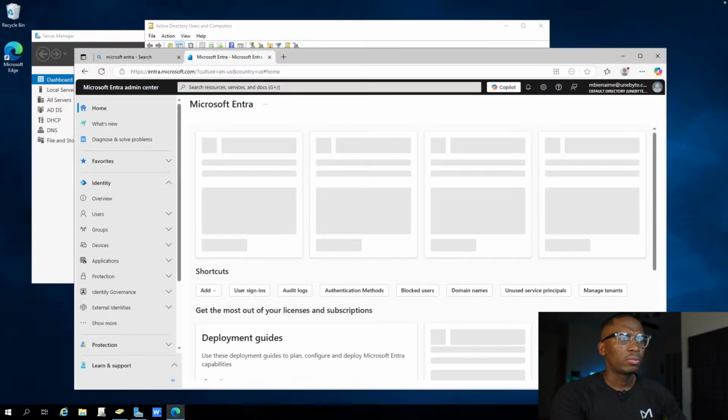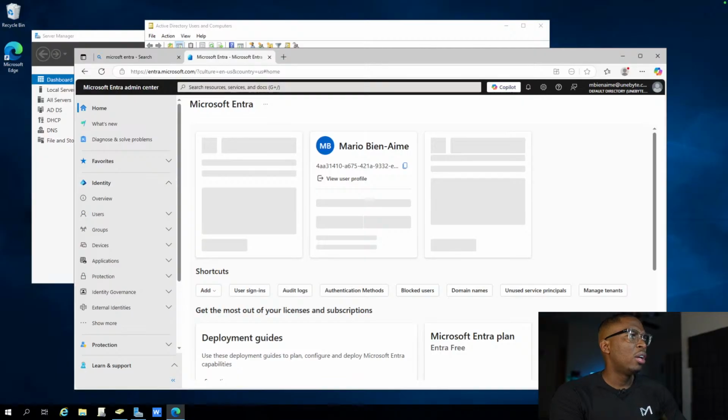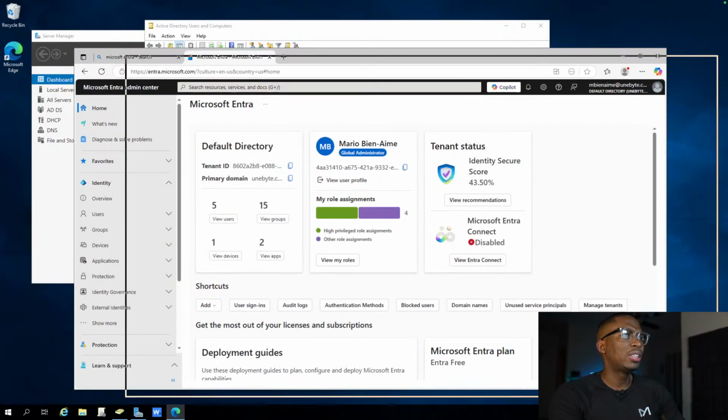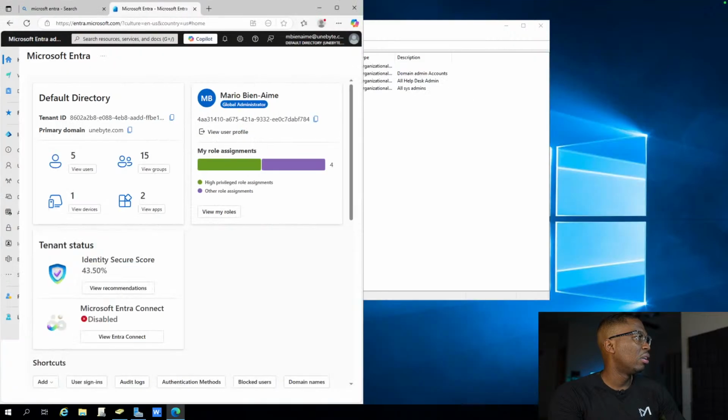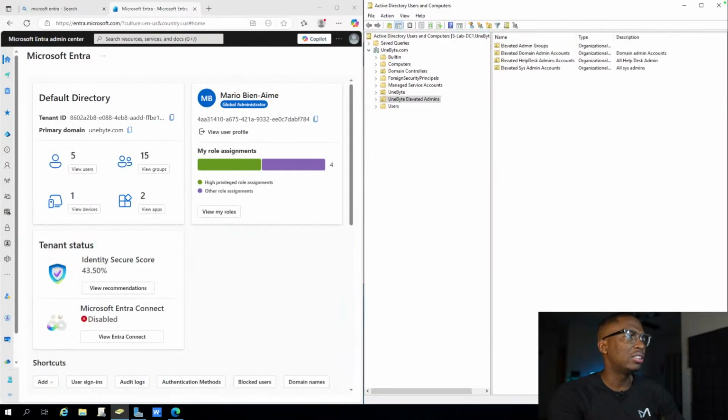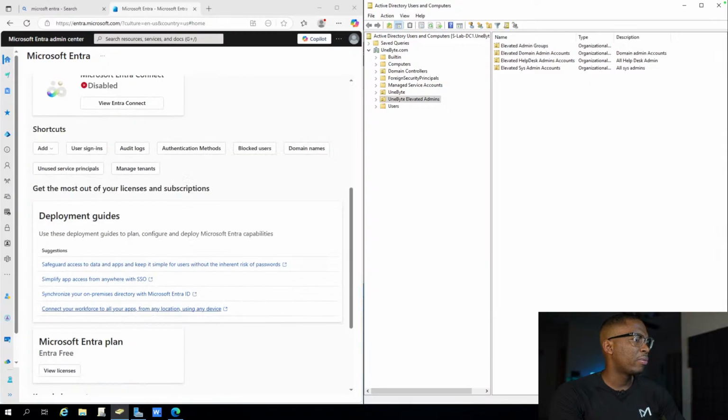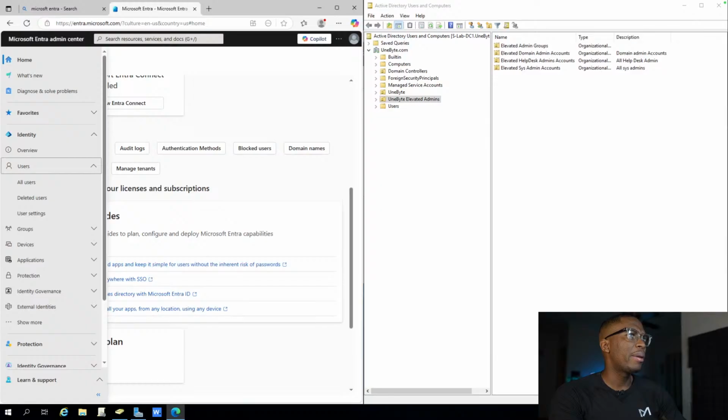So, okay. Let's just do a little side by side really quickly. I should have really done this on a test environment, but whatever. As you probably could see, it's the same concept and the same idea.